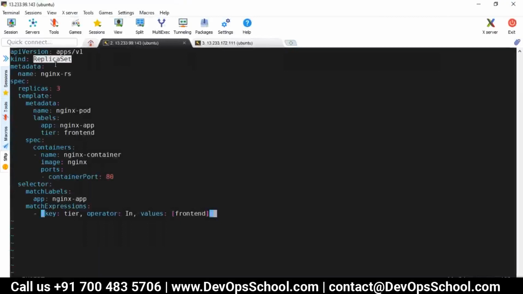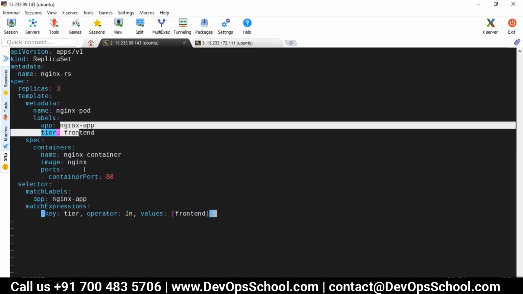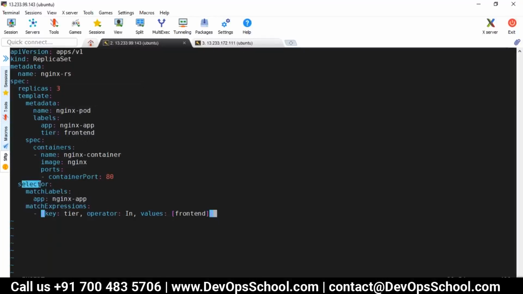So you can see kind is ReplicaSet, and the version, now you can see I'm writing apps/v1. If you refer to the table which I have shown you earlier, for the replica set it is apps/v1. The name of the replica set is this, replica 3. I'm creating this pod. This is my label. The only change you will find here is the selector. There I was writing only the selector app colon nginx app, but here I'm saying matchLabels and matchExpressions. It means this label should be matched if the key is tier and tier in front end. So there is one matchLabels and second is the expression which I want to match, meaning tier in front end. So tier will be the variable name and it will have the value front end.